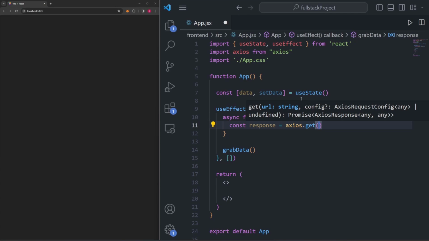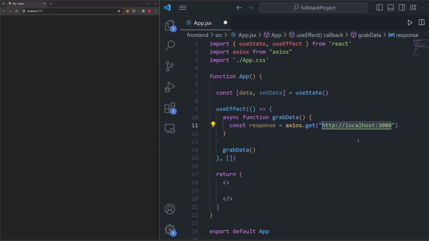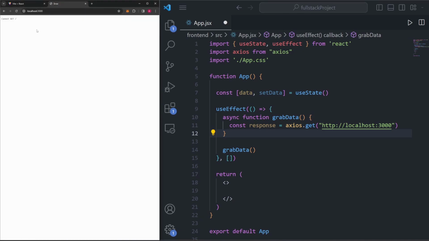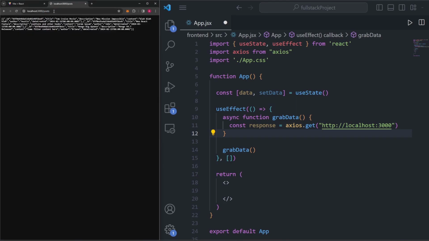We should keep in mind that when we launched the backend server, we launched it in localhost at port 3000. Therefore, if we actually wanted to access the HTTP routes for the backend, it would look like a URL like this, http://localhost at port 3000, kind of how I showed you last episode. And again, just to show this in the browser here, I'll copy this link, paste it in the browser, and this page will be completely empty because that's expected. But if we do /post, something that actually matches one of our routes, you can see it actually will return the data from MongoDB through our backend routes.